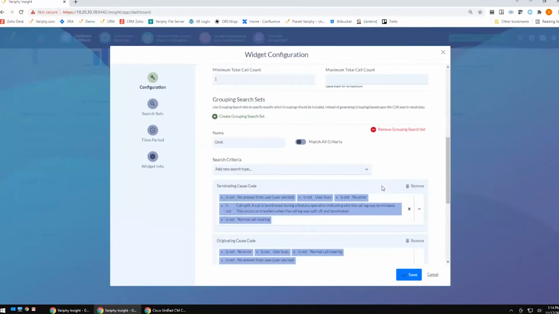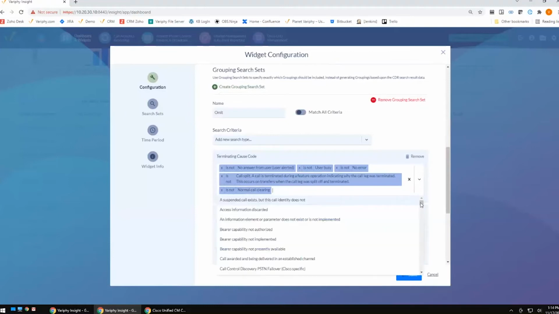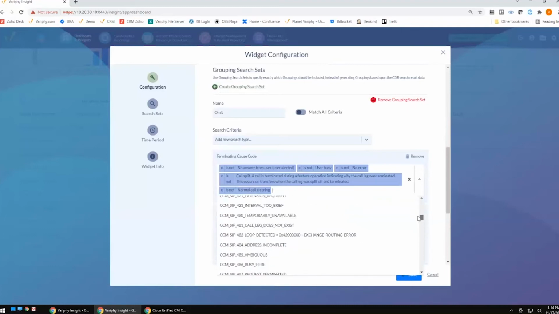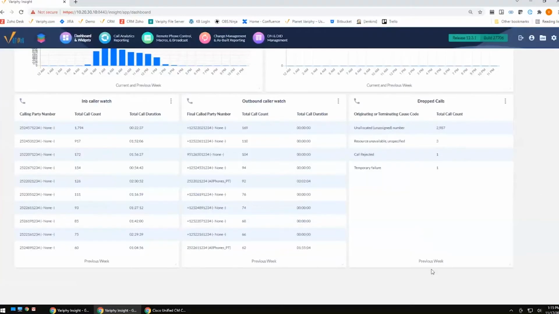Essentially, we're monitoring all calls and looking at the cause codes, but excluding the common cause codes. Anybody familiar with troubleshooting Cisco data knows that there are a lot of cause codes. We're not going to build a report and add every single one of these cause codes. So we're going to build a widget or a report, and exclude the common ones like what we see here. That's going to continue to increment, continue to constantly refresh, and tell you if you have a problem.